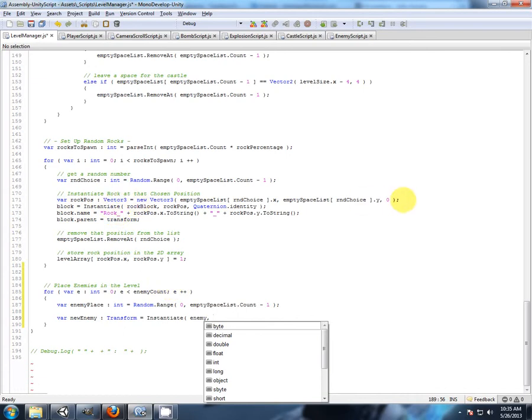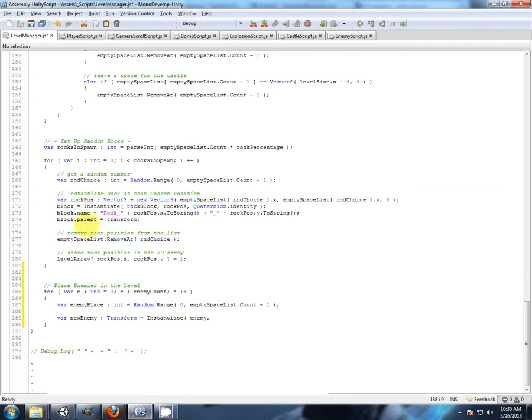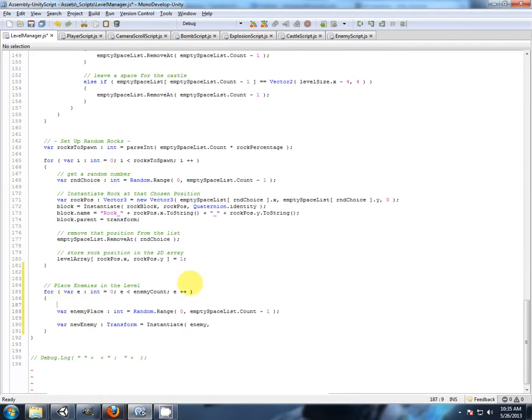Okay, looks like I've set up a position. Forgetting all my comments. Get a random number. Instantiate enemy at chosen position.